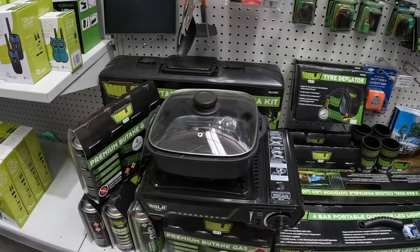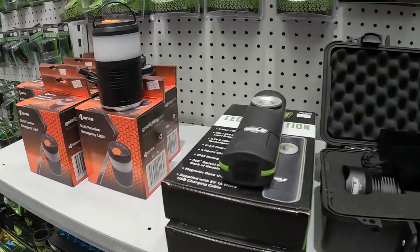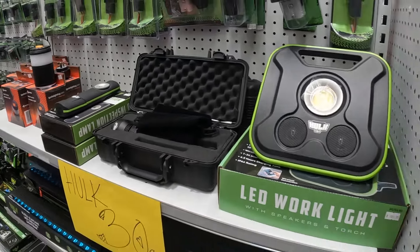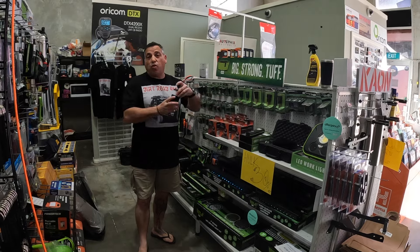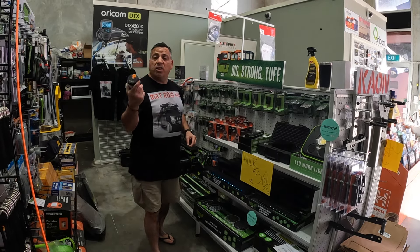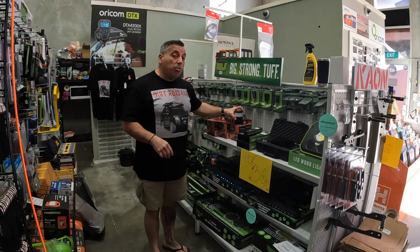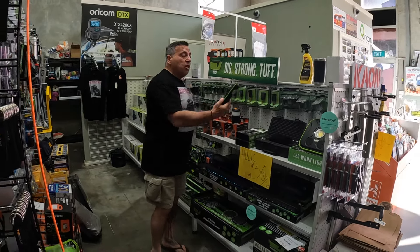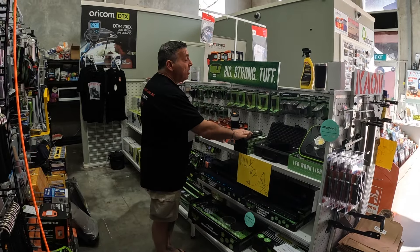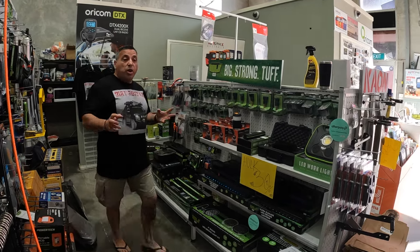One of these little stoves and lights — lights is a great one. There's always a heap of different lights, these ones here from Ignite. You can get all these great little camping lights. A lot of them are USB and rechargeable — I preferably prefer the rechargeable. Nobody wants to muck around with batteries these days. Whether it's a work light for the car, great gift ideas and fantastic stocking fillers.